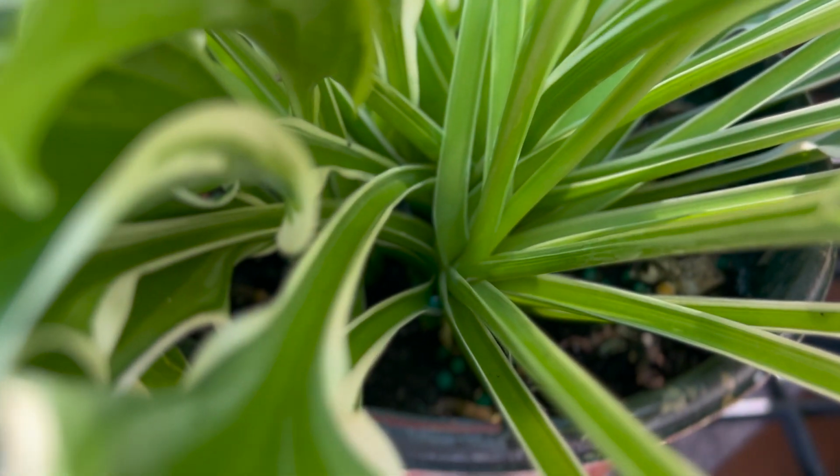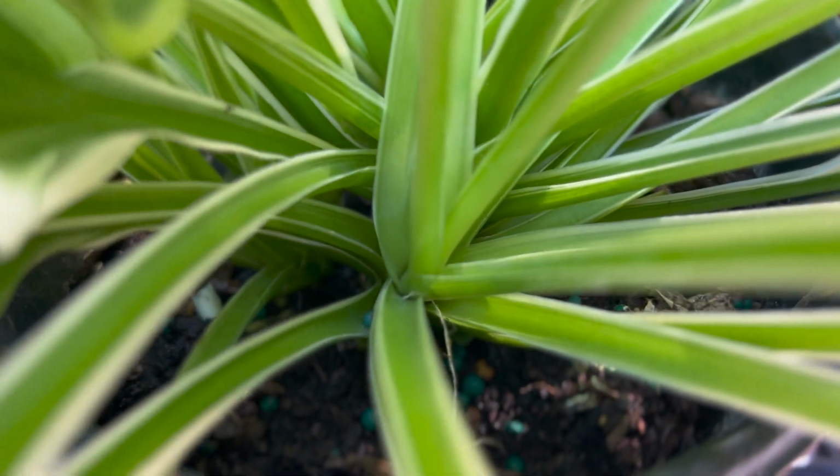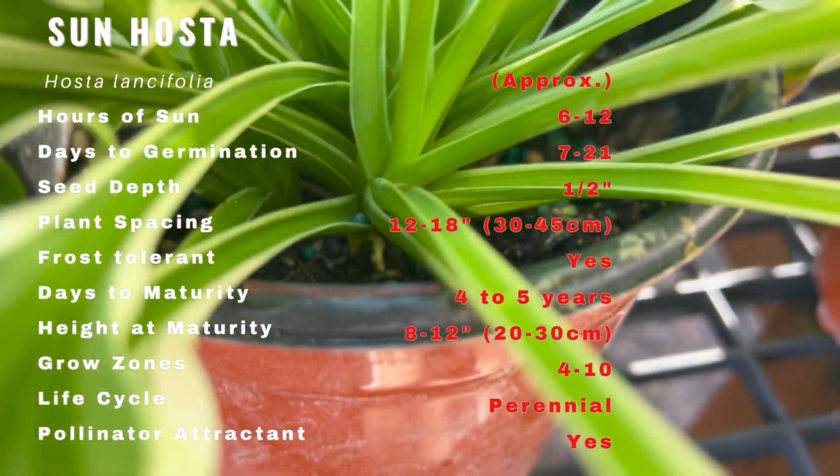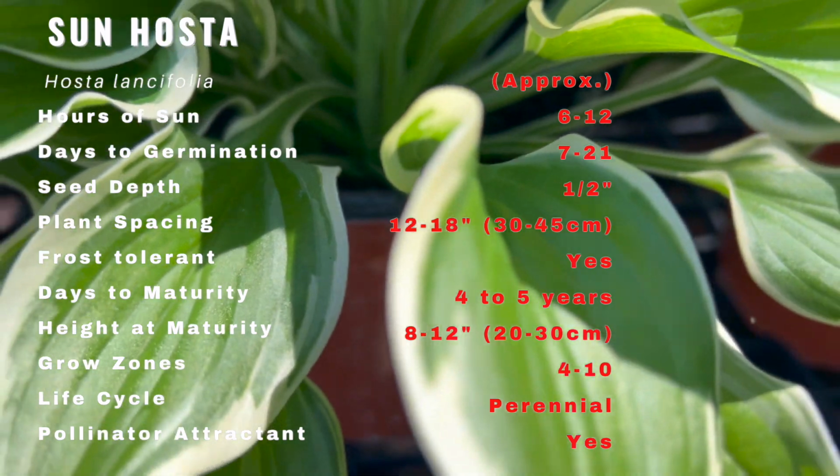Hosta is widely popular, and not only for its beauty and ability to thrive in shade, but also because it is easy to propagate. For shade gardens, there's no doubt that hostas are one of the first plants to come to mind. However, Sun Hosta challenges that notion by performing at its best in the full sun and hot, humid conditions of the southeast.